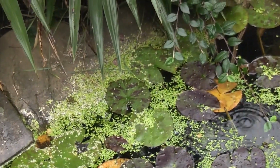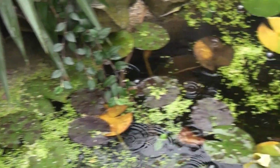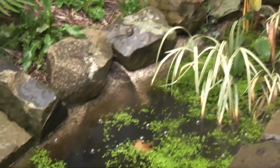And that's another job that needs doing, is clearing out the pond, getting all this pond weed out, getting all the debris, and clearing this out before winter.